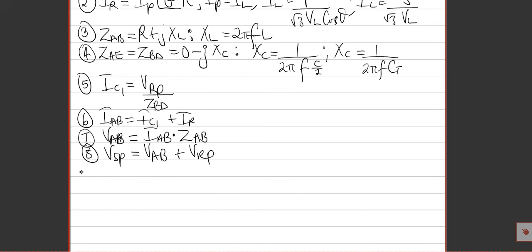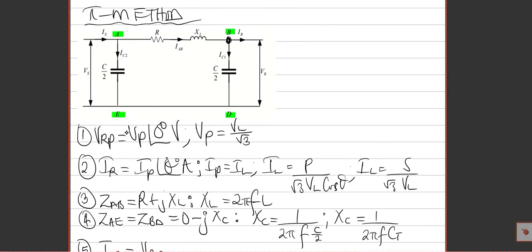After finding a sending phase voltage, every time in a three-phase calculation, when you look for the final answer for a voltage, you need to represent it as a line expression. So this is root 3 times our VS phase. Let's push. So next step, we want to move on to finding IS.